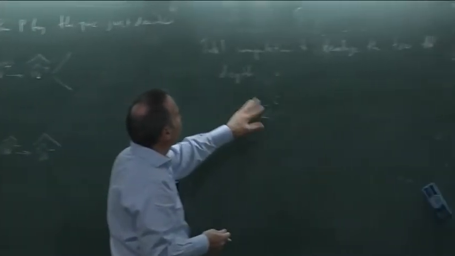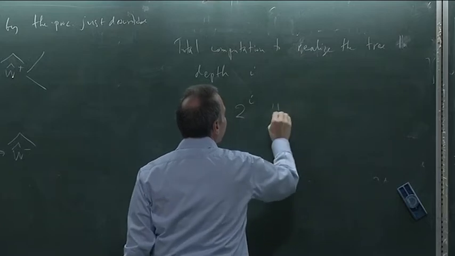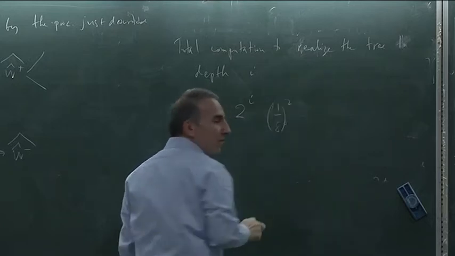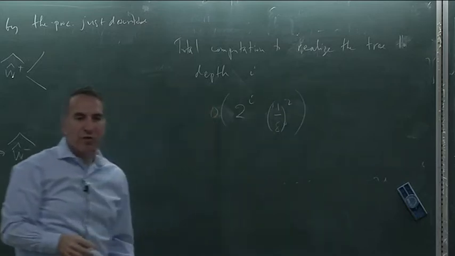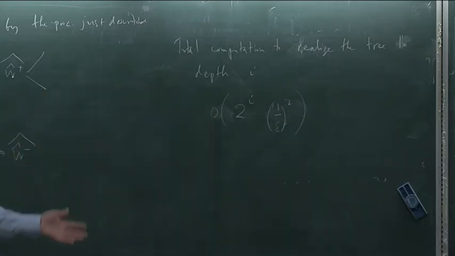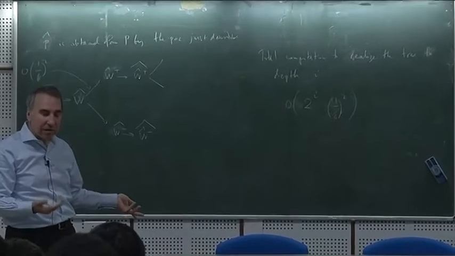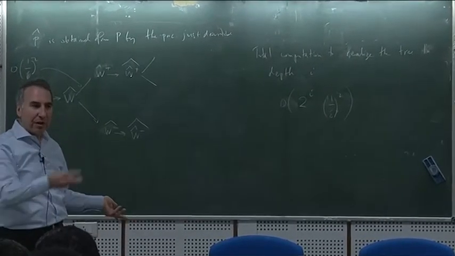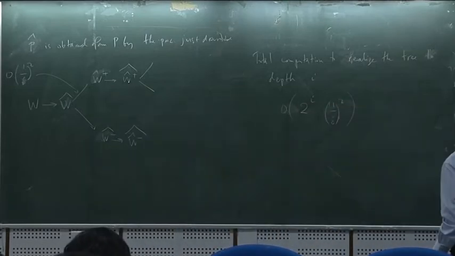So that I requires then about this much computation, forget the factors of 2. Order of this many computations is sufficient to compute all this tree. Okay, all right. And remember, what we had to do was to make sure that this delta is chosen to be less than 1 over I, because of the bound that we had in the previous thing.